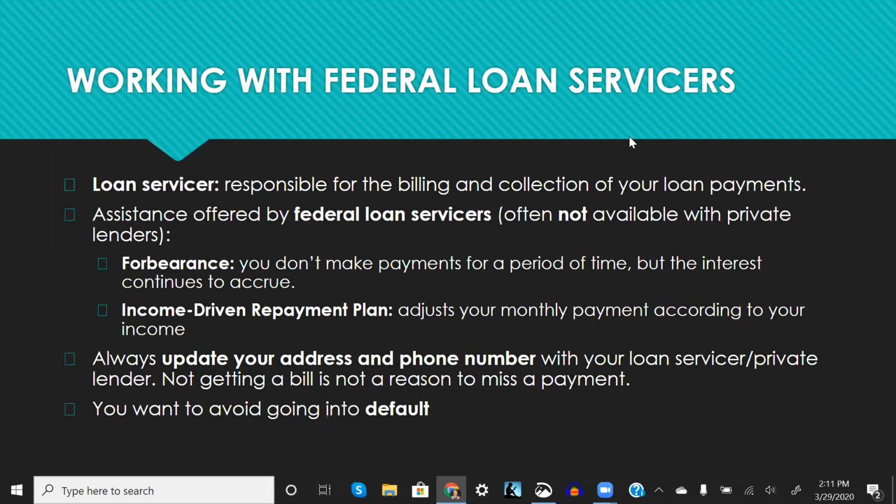So another question we have is, as we are paying back our loans, why does the interest amount decrease, but the principal amount does not? Because you are paying your interest back first, and then you start on your principal, just like you do in a mortgage. They front load the interest in, and that's why the interest decreases, but the principal amount doesn't decrease as much.